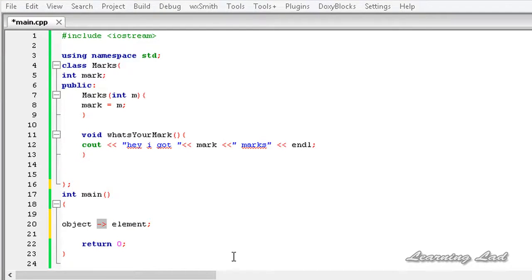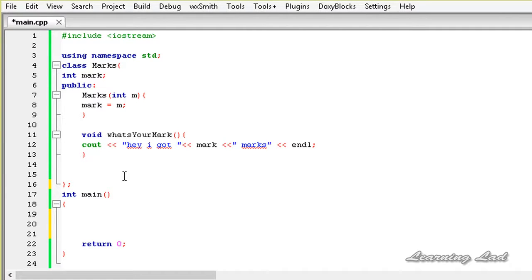When you overload the class member access operator, the operator function must return a pointer to an object of the class where we overload it. The element must be some member accessible within the object. Now we're going to see how to overload this operator in our program.